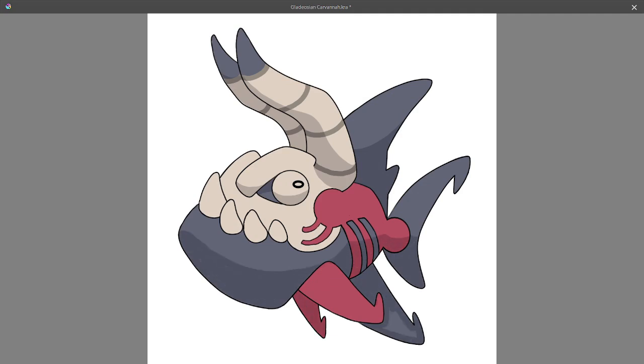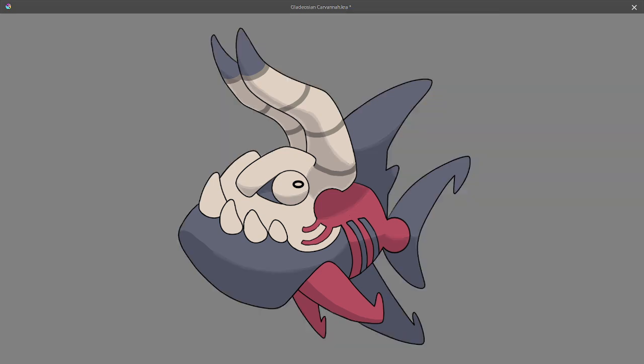Which is maybe not a direction that the Pokemon Company would go, but I felt like it made it look a lot more intimidating, which, after all, is kind of the bull shark's whole thing. Actually, come to think about it, the Pokemon Company has done skulls multiple times before, so maybe it's not super out there.